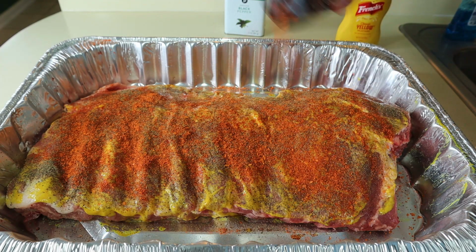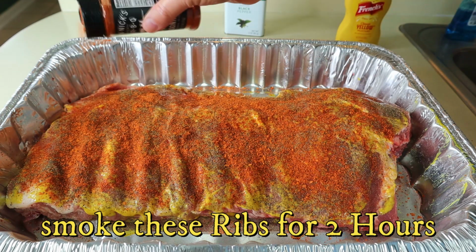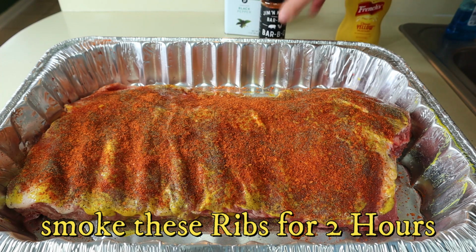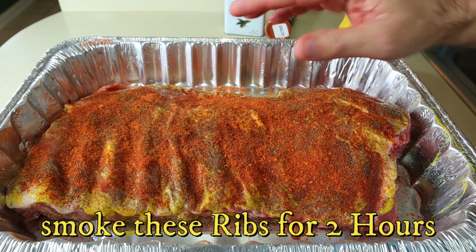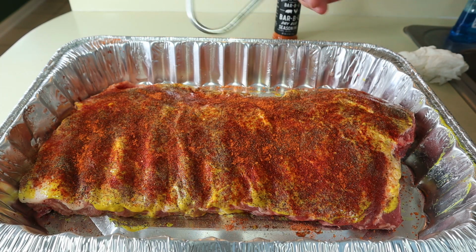And these ribs are going to smoke in the pit barrel cooker for about 2 hours. And that's going to be it with some apple wood today. All right. I'm going to let that sit there for a few minutes and let it get good and moist. That dry rub's going to get wet and it's going to soak into the ribs. And then we're going to throw it on that pit barrel cooker. So y'all stay tuned.